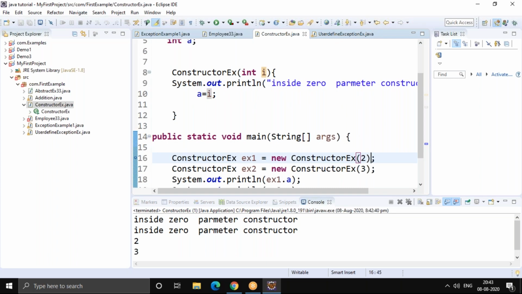When I use a zero parameter constructor, the values will be the same for both the objects. But when I use the parameter, the values will be different.